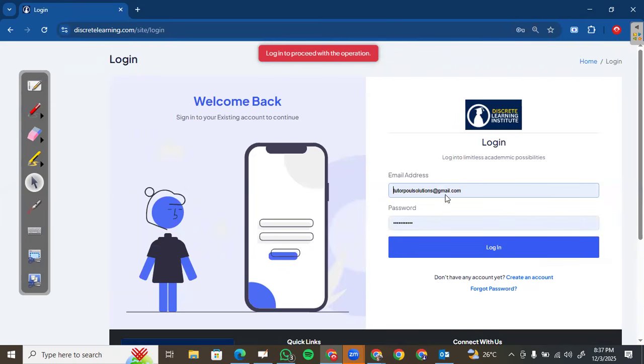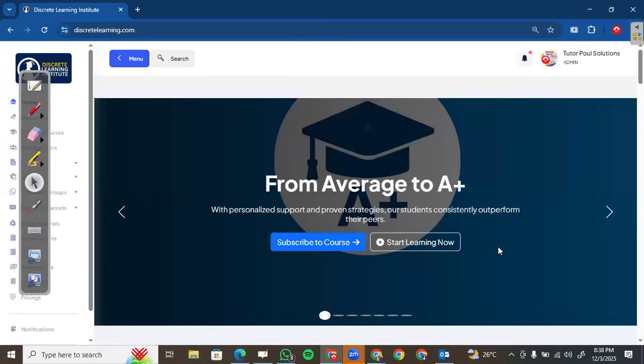If you don't have an account, you can simply create an account there. You go and create an account here and just fill in your information: your name, your university where you're coming from, your email, and then you also create your own password. After that, you come to this page, put your email and your password there, and then you click login. So you'll be able to log in. Now you are inside our website.